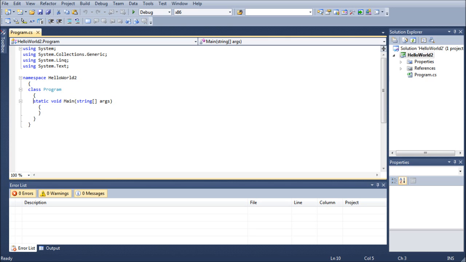Now some of you are thinking that's probably different, because it is. That's what we normally type in for Java, but the IDE for Visual Studio automatically assumes that the main method has to be public, so there is no need to type it in.